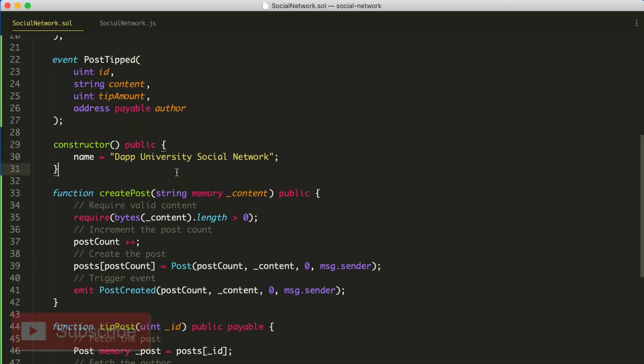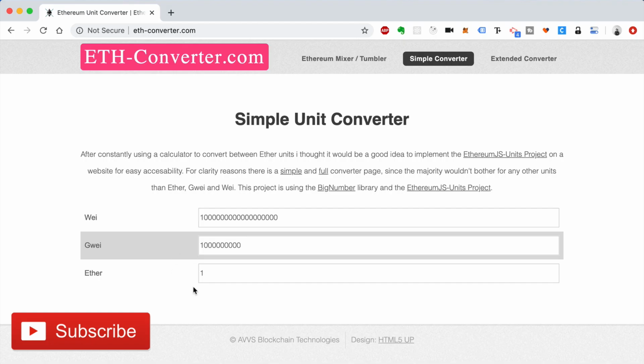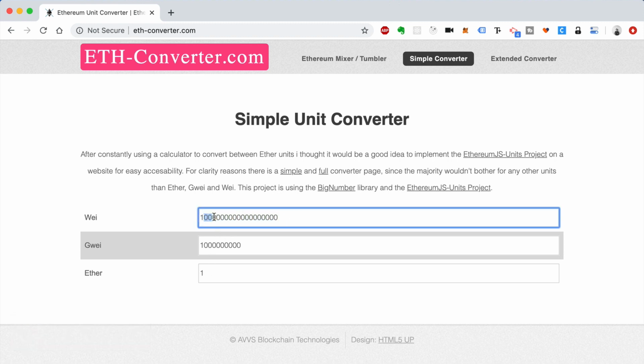All right, let me explain what that is. So 1 ether can be divided into 18 decimal places. All right. That means 1 followed by 18 zeros. So essentially, like a US dollar can be divided by 2 decimal places. It's 1 followed by 2 zeros to determine how many cents or how many pennies make up $1.